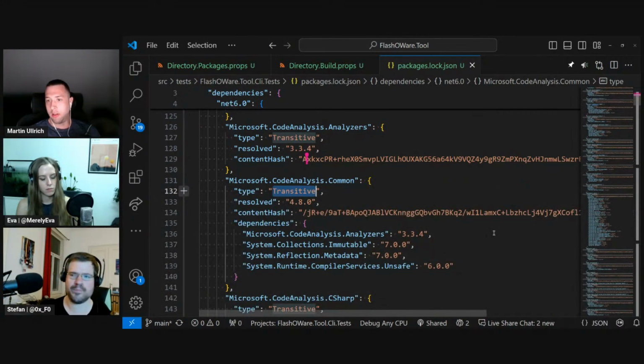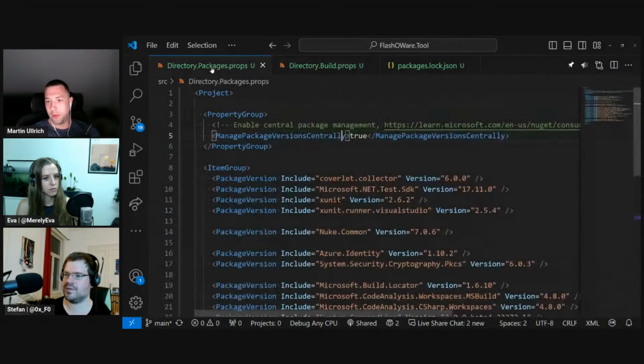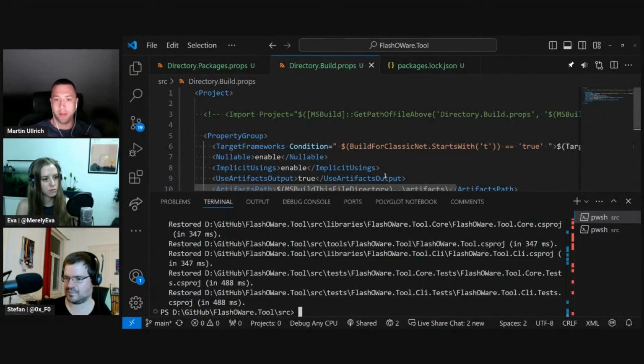So a good way to influence MSBuild is to set environment variables, because every environment variable will end up as a property.